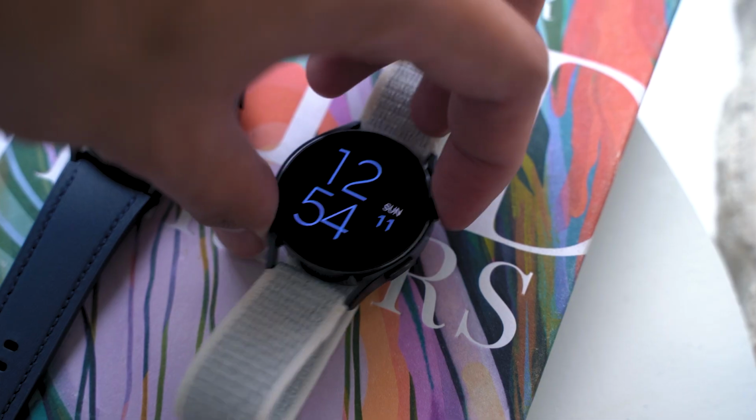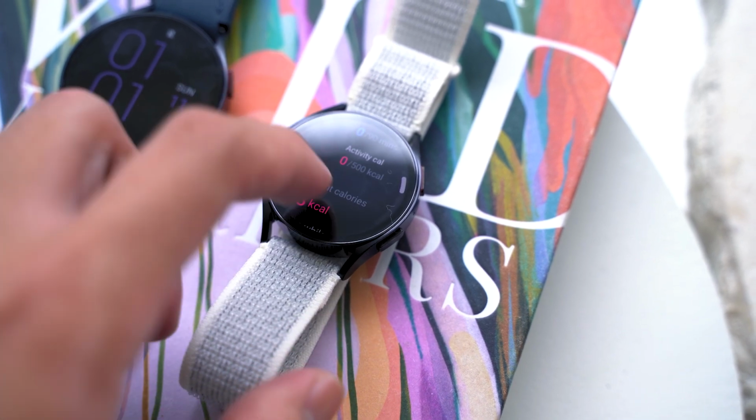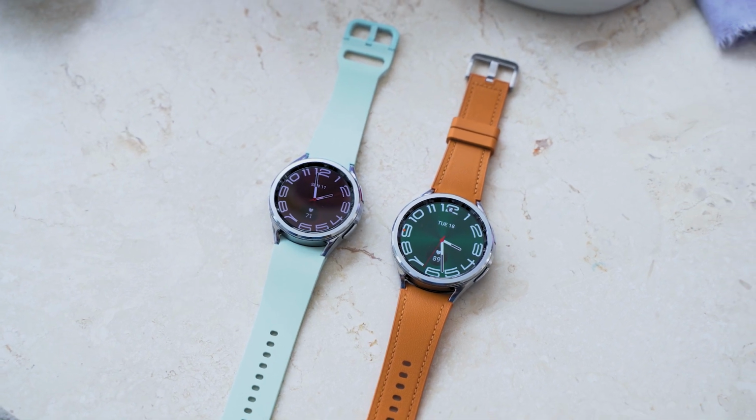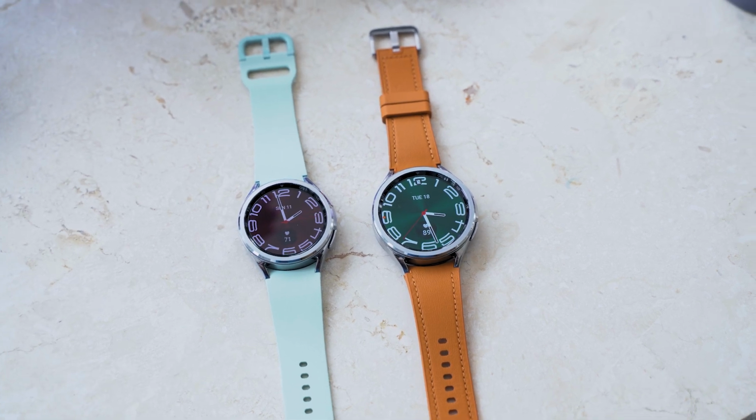Like before, you get two buttons on the right side of the smartwatch which control the watch's interface. The Samsung Galaxy Watch 6 comes in two sizes, 40mm and 44mm, and it's also available in various colors to suit your needs and aesthetic.